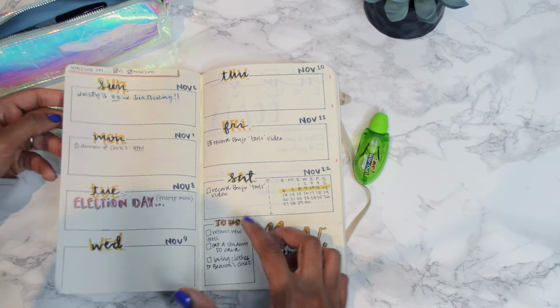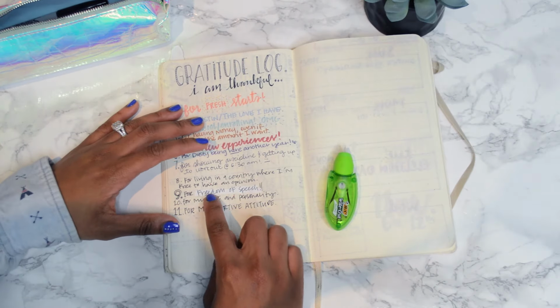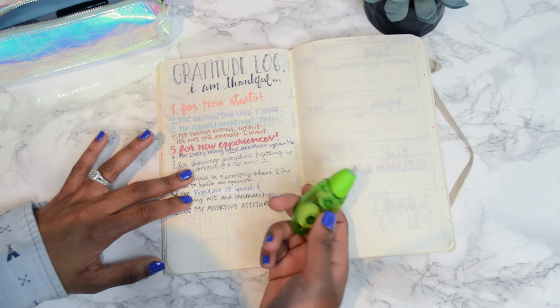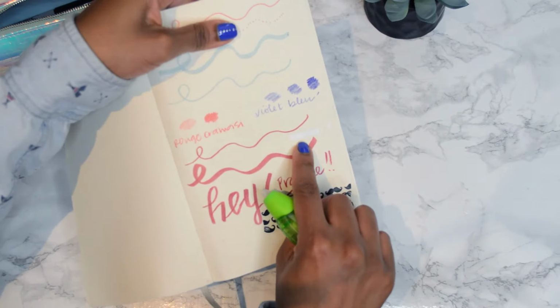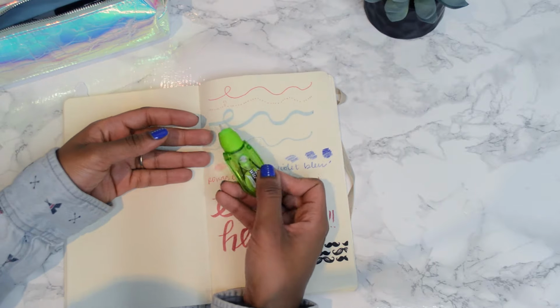Now one thing that's not great is you guys can see when you do make a mistake, it leaves that very bright white color on the page, but you kind of don't have a choice because a lot of bullet journals are not made with that bright white color. So this is kind of what it looks like, but for me, I'd rather it look like that than have a huge scribble or a cross out on the page.